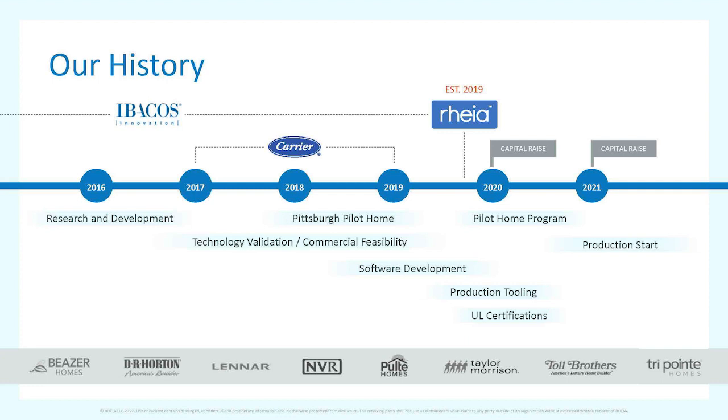We persuaded Alan Lang, who's a longtime home building veteran, been with companies like Taylor Morrison, Pulte Homes, Ericsson, and others, and he decided to take it on as an idea, and went through the process of talking to many of the top production home builders, the list of which on the bottom there you see are our investors. Managed to persuade them to invest, and along with 40 other individuals, and Uponor, the plumbing company, they all chipped in as well. And that got us up and running as a company. So Rheia LLC was born at that point.